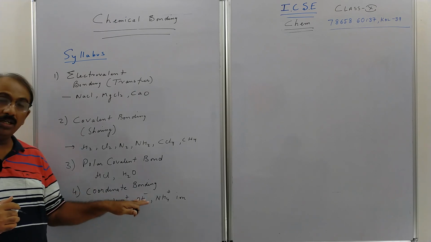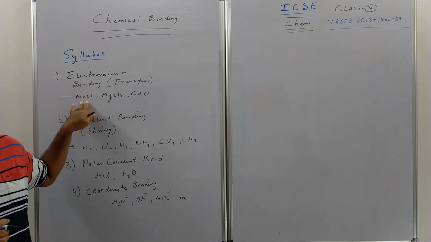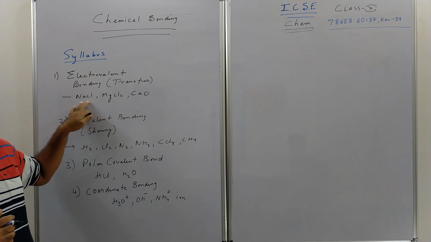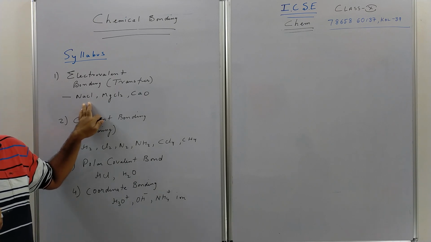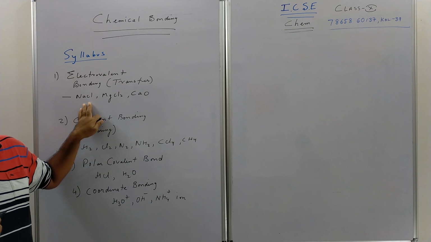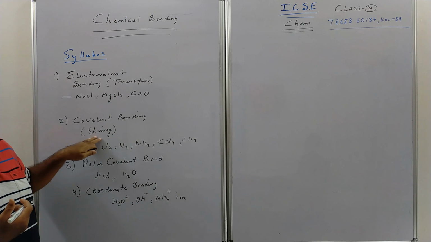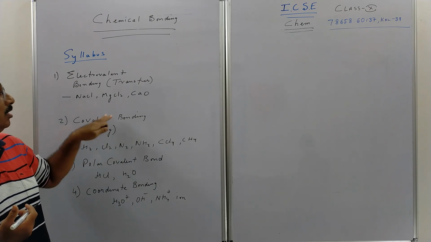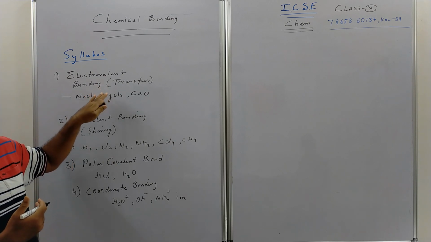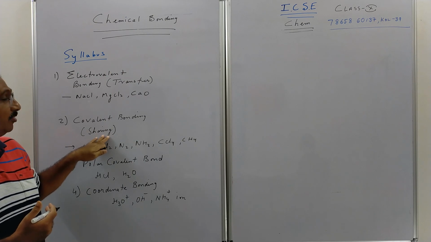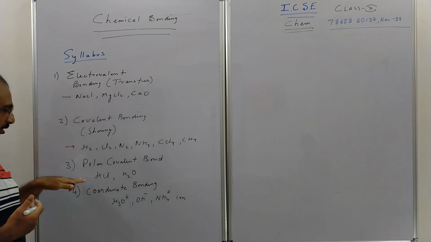Then there are 2, 3 coordinate bonds, and there is something extra in the syllabus where we will see the characteristic properties. Like you will see electrovalent bonds are very strong bonds. They are electrical in nature. The charges are there. Each ion attracts the other with a lot of force. Covalent bonds are not so strong because here we will see the word sharing. So two words you remember, children, over here. Transfer: in an electrovalent bond, there is transfer of electrons. I'll teach you by 3 examples. Then we have sharing of electrons in covalent bonding. And then we will see how polarity develops.